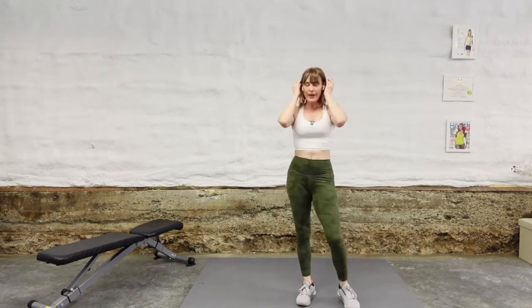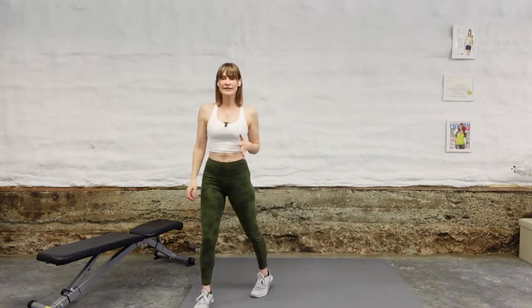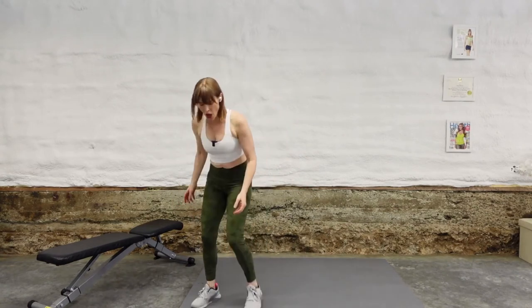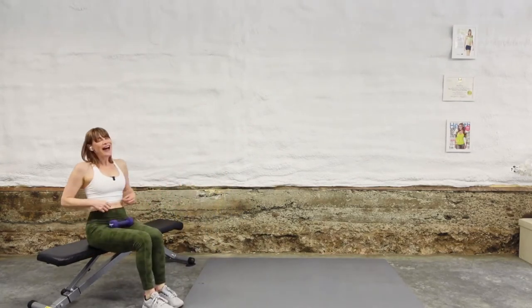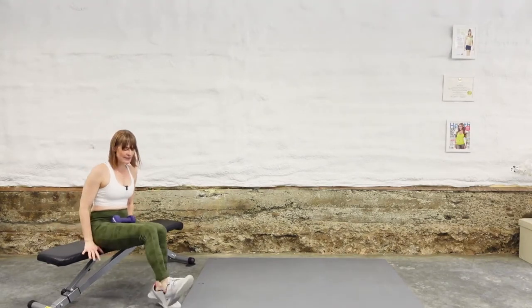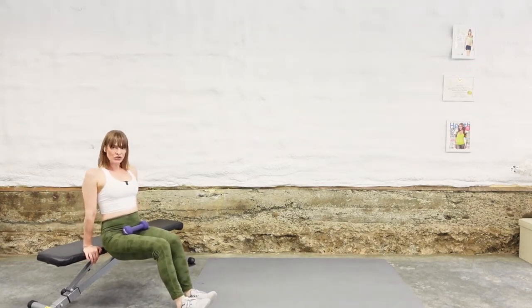12 to 15, depending on how hard they are for you. If your tricep dips at 15 are easy, you can add a dumbbell across your hips so that you're weighting your tricep dip. Ideally it would be a circular dumbbell, but whatever. Hands are under your hips, feet are out, keep your knees bent, no straight knees.